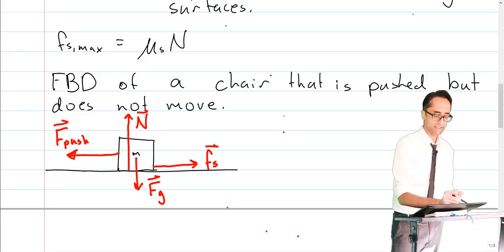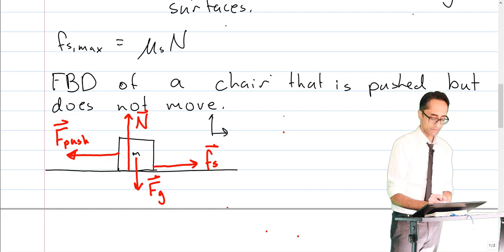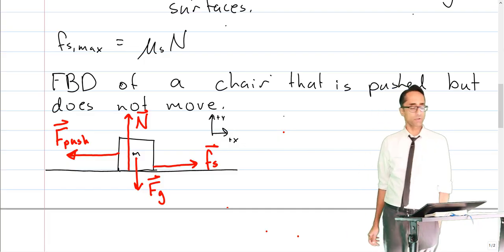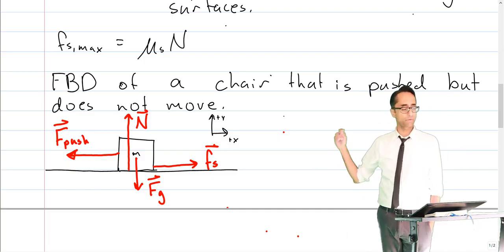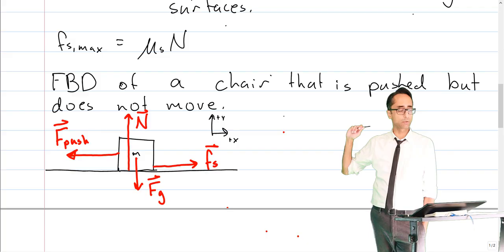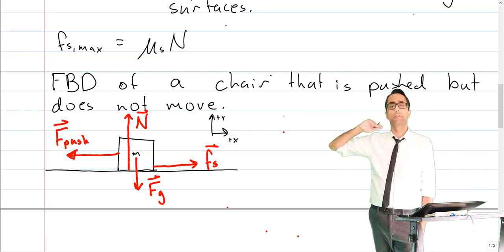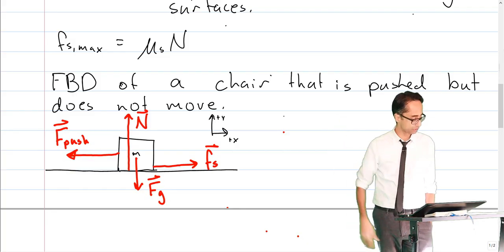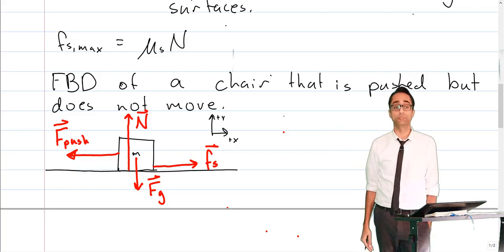You can throw in an axis if you like, but we're not going any farther with this free body diagram, so it's not really helpful for anyone. But just for completeness, we can add that. And so here the normal force is equal and opposite the gravitational force. The static frictional force is equal and opposite the pushing force. There is no net force and therefore no acceleration on this object.